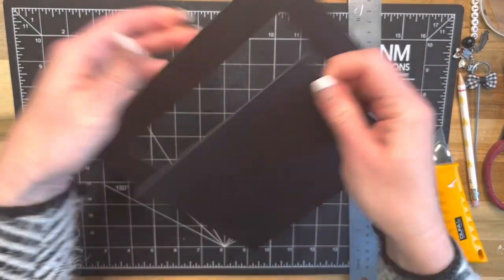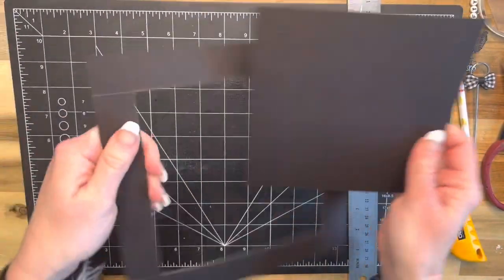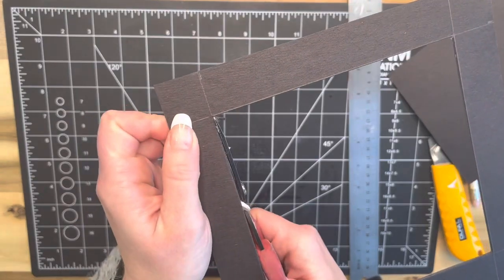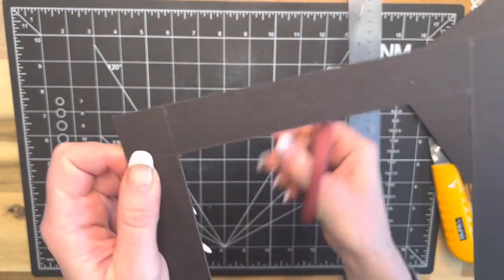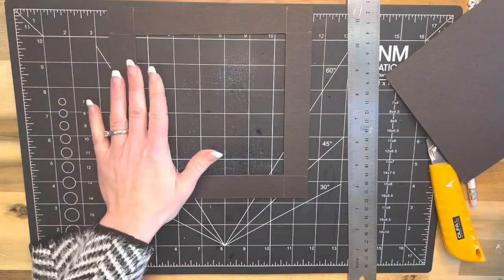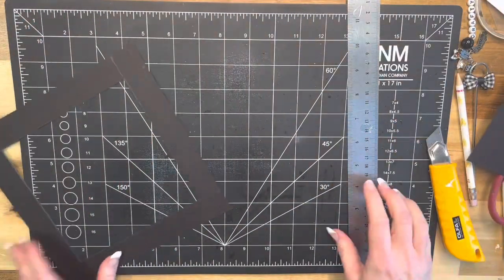Alright, so now it is cut out. So if you do have any pieces like this, make sure you cut those away because they'll get in the way when we're wrapping it. Alright, so that is our centerpiece cut out.